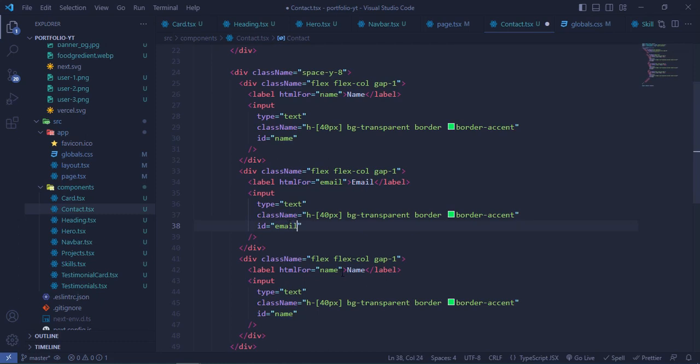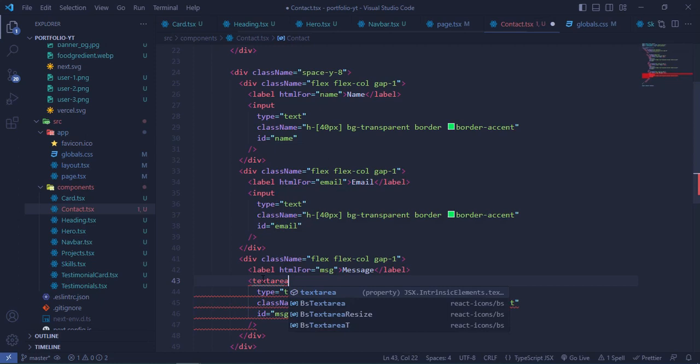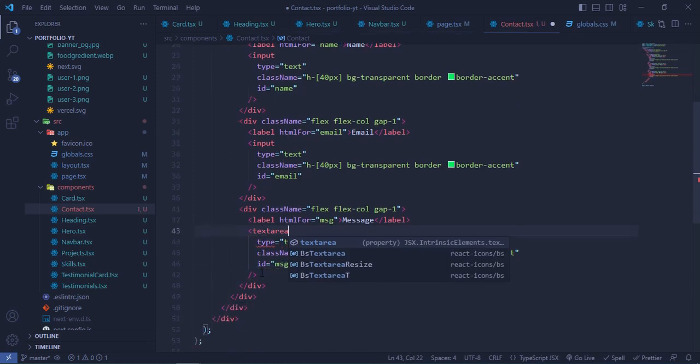Okay, this should be good, and then this will be message, and htmlFor msg and id msg here, and instead of this input we are going to use textarea.